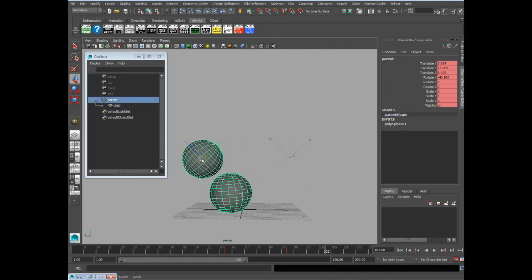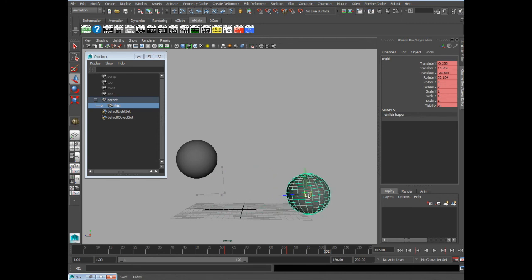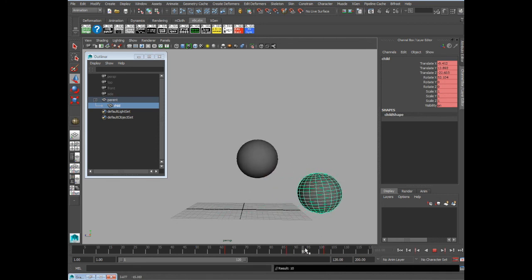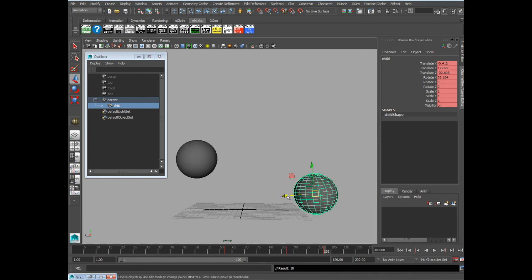The child is always going to follow. One really messy way you could do it would be to move the parent over here and then to move the child back, which would be what we call counter animating. So you're kind of trying to do the opposite move as what the parent did to make it seem like we're kind of staying in the same place, but ultimately you're not. That relationship still exists. So this would be a very messy way to try to keep something in place. So essentially, if you always want your child to follow the parent, then using a parent setup like this is great, and then you still have that flexibility to move the child within it.